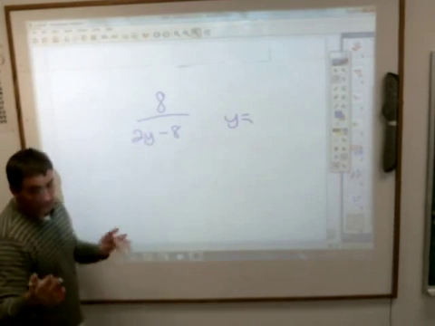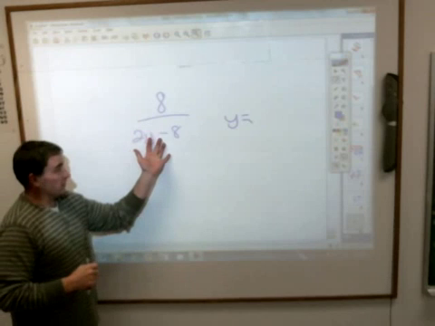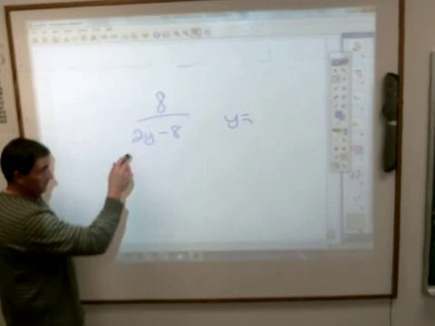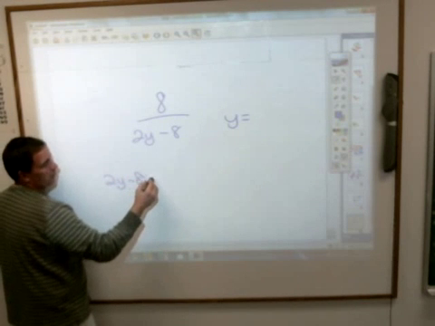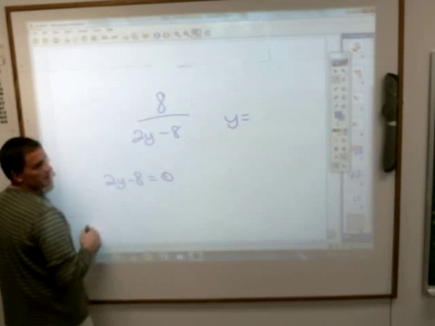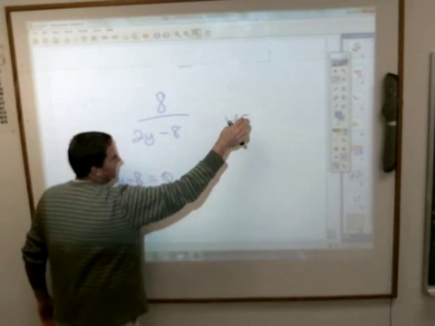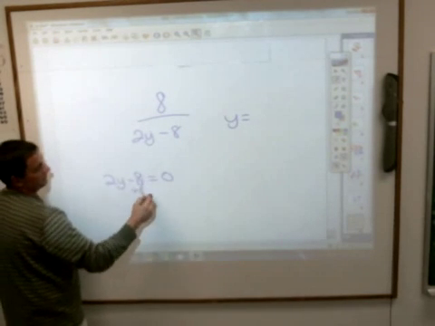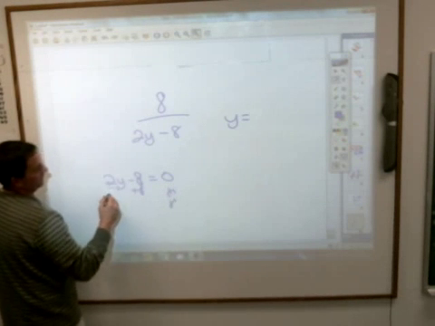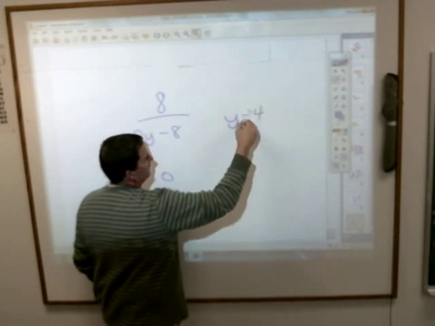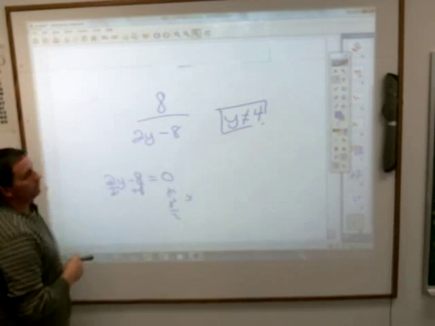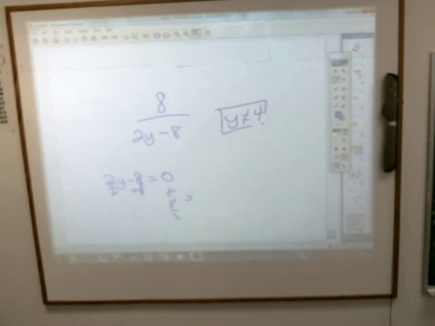And if you can't just look at this and go, oh, that should be 4, you can do this off to the side. Say, okay, I have 2y minus 8. When will that equal 0? Because when that's 0, that's what y can't be. So you add 8, solve the equation, you get 8 over there, divide by 2, you get 4. So y cannot be 4, because if you get a 4, then you end up with a 0 on the bottom. And thou shalt not ever divide by 0. Ain't that fun?